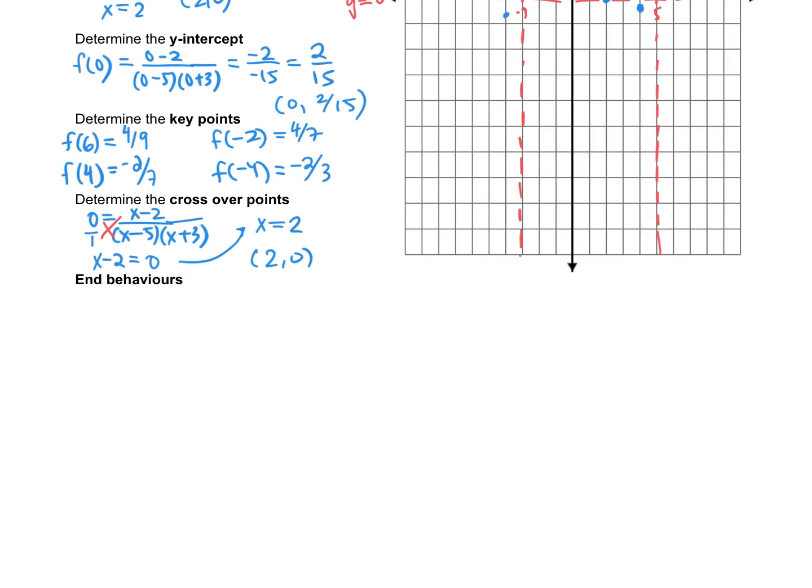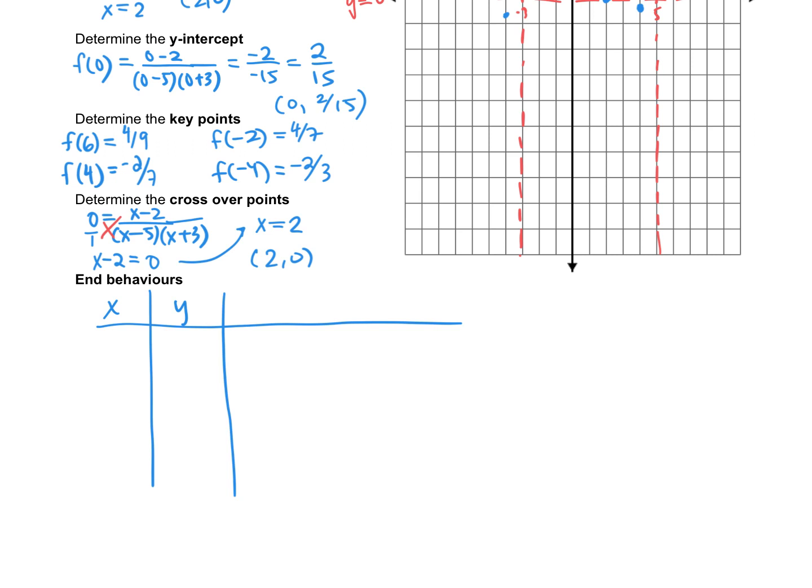Final step before we can put it all together on our graph, just connecting our dots and finishing off our graph, is the end behaviors. So there are a few end behaviors we're going to need for this rational function. So I'm just going to start off by making a little table, x, y, and then I'll list out the actual behaviors. The first ones are what happens as x approaches infinity and negative infinity.